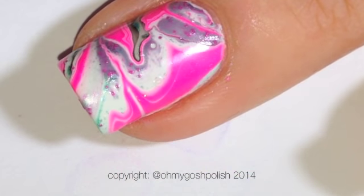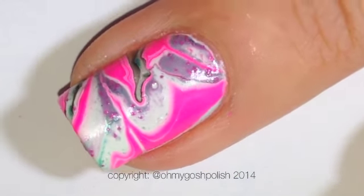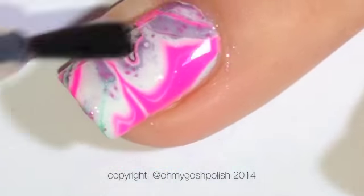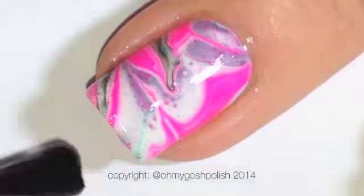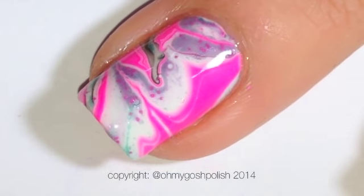Don't forget to seal it all in with a good quality top coat. I'm using Seche Vite as per usual. And I just love this design. It's really different. It's kind of wacky. And, you know, sometimes it works.